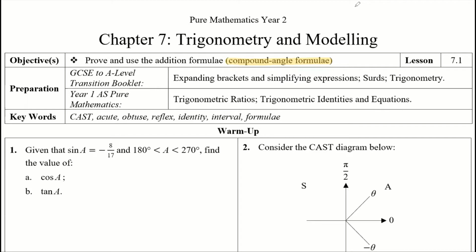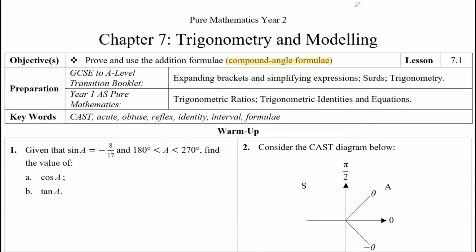Today we're going to look at compound angle formulae, which are actually trigonometric identities. So yes, there's more identities to be playing with in this course, and these identities are given to you in the formula booklet, so there is no need to learn them off by heart, but as you'll know from previous experience, if you do know them off by heart, they're more tangible, they're at your fingertips, and it makes the questions easier to answer.